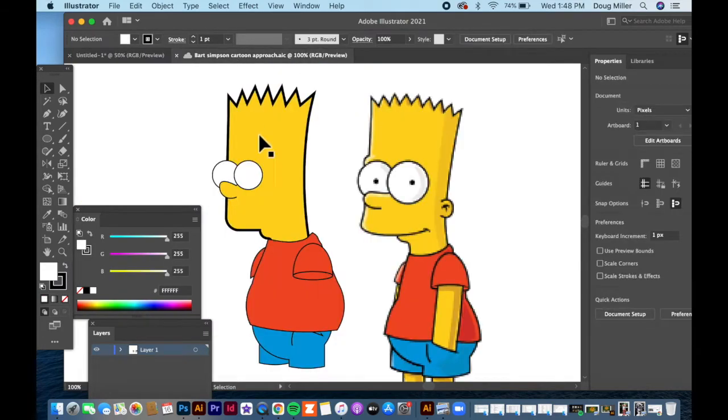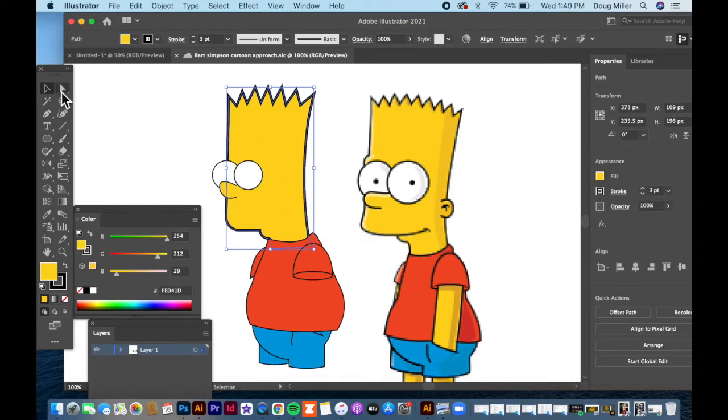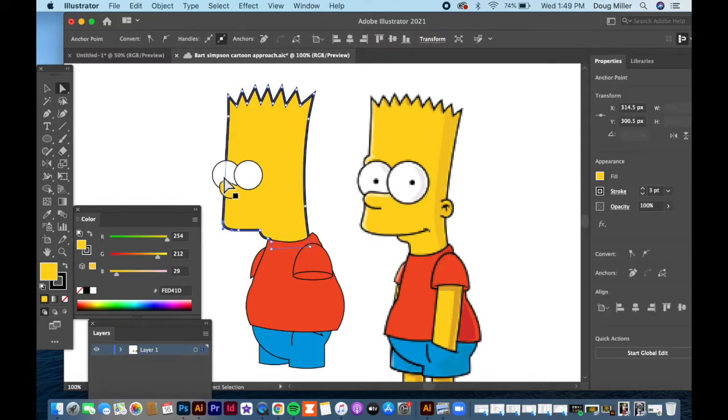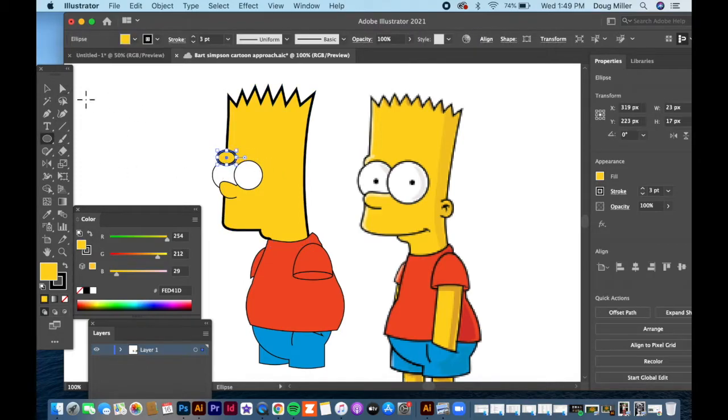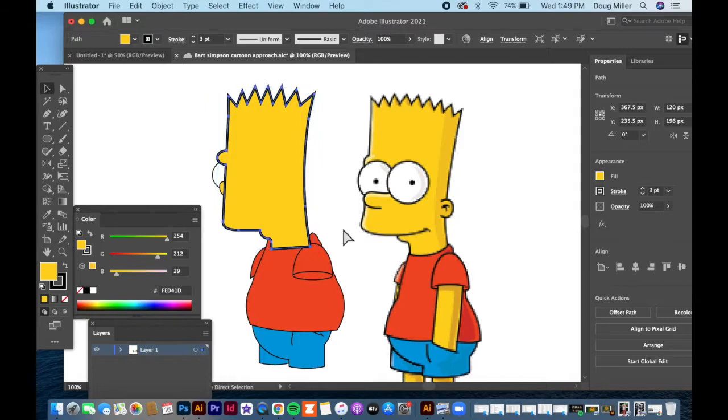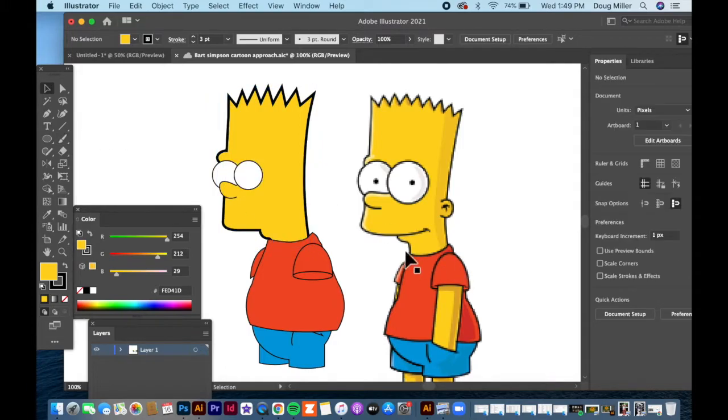When you get to cartoon characters like Bart Simpson here, it's a little bit harder to start working with shapes and manipulating shapes, although it can be done, and it takes some time. These shapes would have to be manipulated, and there's a lot of compound shapes going on in here. And it takes a lot of time to do it this way. And I would actually probably prefer to really just kind of trace this rather than try to construct this with shapes like we did on the other characters.